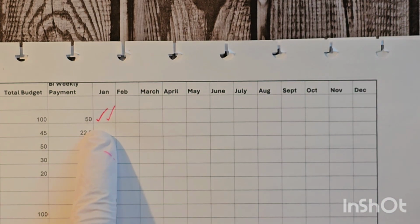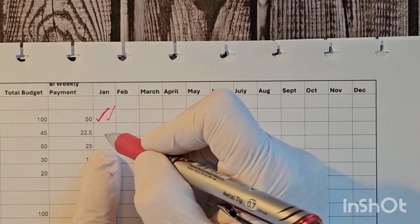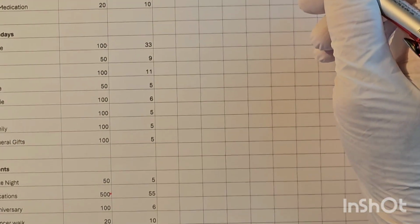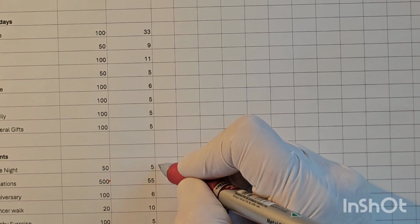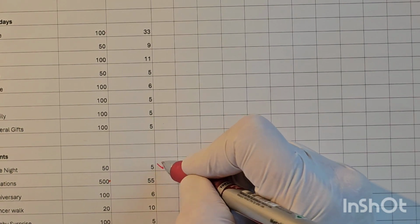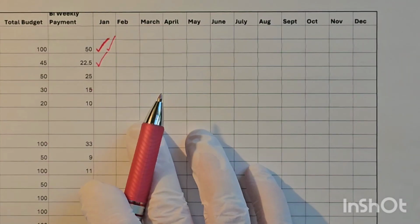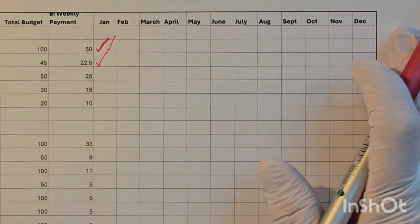So on my first pay period, I put dog food in. We're good there. Dog grooming, we're good there. Date night. Did I put anything on the first one? Nah, we just went on a date night. Don't really need to put any money in it, so I'll put an X there. X means I didn't put any money in for that particular pay period. And it's just my check and balance on a monthly basis.